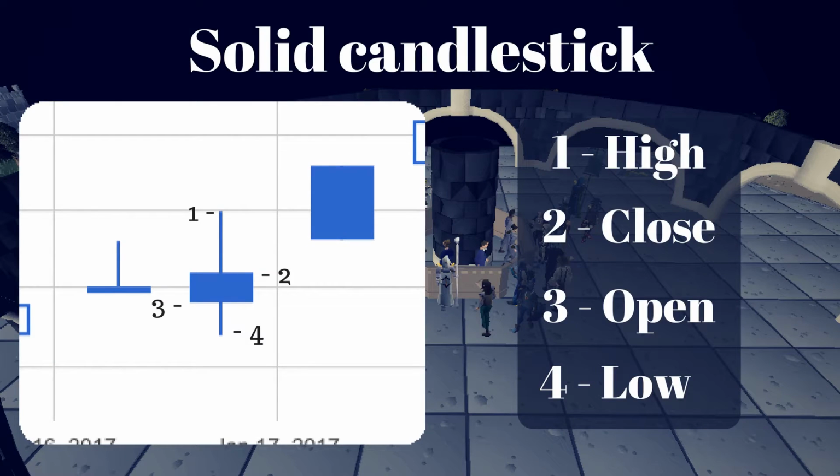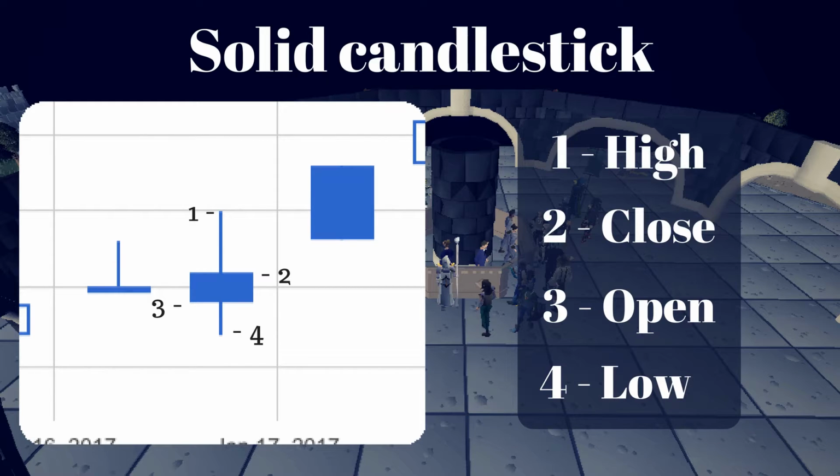And the opposite of that, we have our solid candlestick charts. So with number 1, we have our market high, number 2 being our market close, number 3 being the market open, and number 4 being the market low. So obviously the opposite of a hollow candlestick chart, our closing price is much higher than our opening price, which would indicate that buyers are in control of the market. But again, don't let that confuse you. That's just how this is stated across any type of platform when it comes to candlesticks.